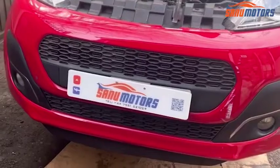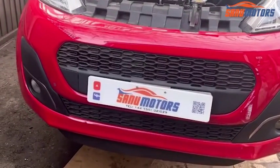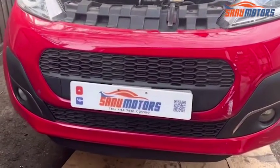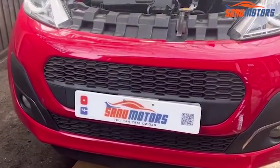Today I got a Peugeot 107 2012. I'm going to show you how to replace the clutch.